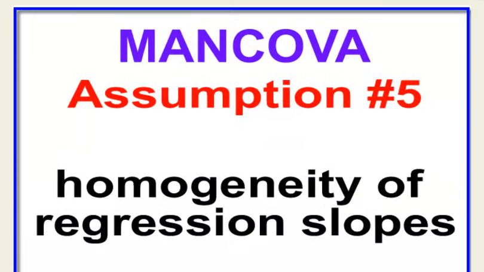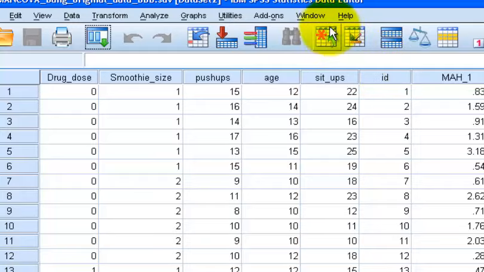Bam. So this assumption talks about the relationship between the DVs and the covariate at each level of the IVs. And the important thing is we do not want interactions. Okay, so we're going to graph these, and if they cross, just like always, that means an interaction somewhere. So that's what we're checking. We do not want the interaction between the covariate and the DVs at the different levels of the IV. Okay, to figure this out, it's almost just like the last assumption we did. We're going to figure it out with a scatter plot.